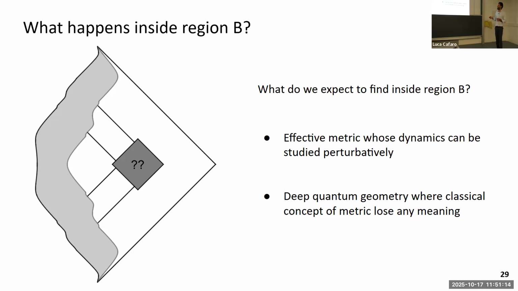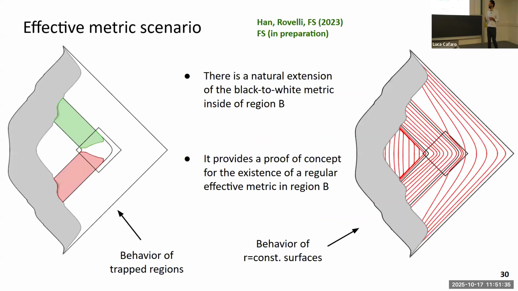And also, you see, the geometry in the boundary of this diamond is quite peculiar. We have two different sets of horizons arriving on one side, none coming out from the other. It isn't even clear, it wasn't at least clear if it was possible to define a regular metric for this part of spacetime at all. It turns out that it is possible to define a regular metric there. We explicitly constructed one in the references at the top of the slide.